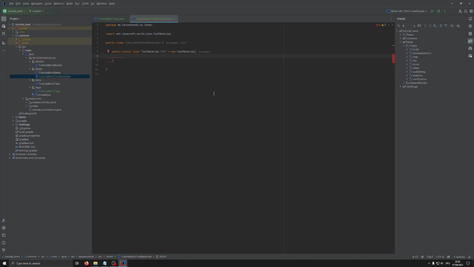So the first parameter this tool material constructor needs is the block tag that defines which blocks should not drop when using this tool.